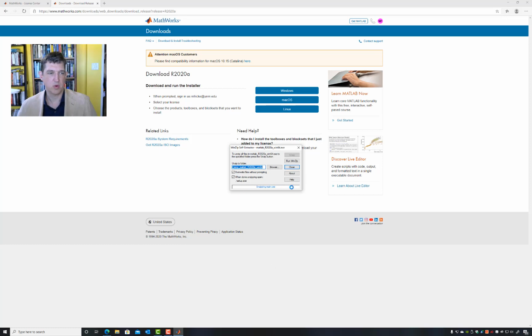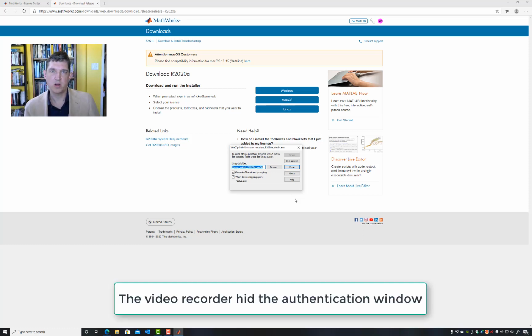It's decompressing the program right now. Once unzipping is finished, it prompts me for my admin password. If you're already logged into an account with administrative privileges on your computer, it may just pop up a confirmation dialog.